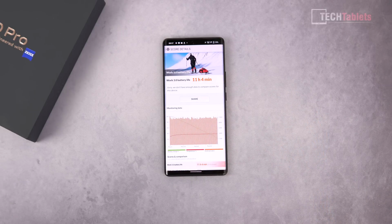Battery life. This is the fixed test, which is not real world. It's not really realistic, but it's a good way to gauge and compare this to other phones. So I did run this at 1440p and 120 hertz, so it's not a good result. What I'm getting in real world use with 1440p and 120 hertz is about 5.5 hours tops of screen on time. Not great. I wouldn't rate this as amazing battery life, but of course, lower the resolution and use the smart switch, and you can then drag it out to about 7 hours.